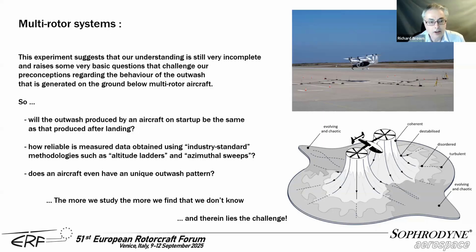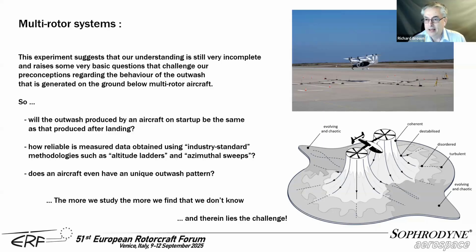The second thing we might ask is how reliable might be measured data obtained using the so-called industry standard methodologies, such as altitude ladders and azimuthal sweeps. If we don't apply these methods correctly, because there's some inherent flaw in the physics that underpins them, then the results that we're going to get are effectively useless in quantifying the behavior of these vehicles.